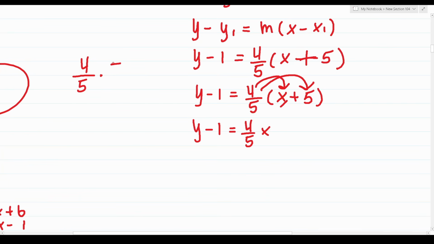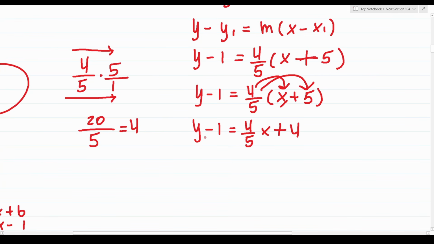Again, we have 4/5 times 5. That is to say, we're multiplying a fraction by a whole number. Well, I could write 5 as a fraction by placing it over 1. And when you multiply fractions, you really just multiply straight across. So this becomes 4 times 5, which is 20, over 1 times 5, which is 5. 20 divided by 5 is 4. So this is 4/5 times 5, which is the same thing as 4.